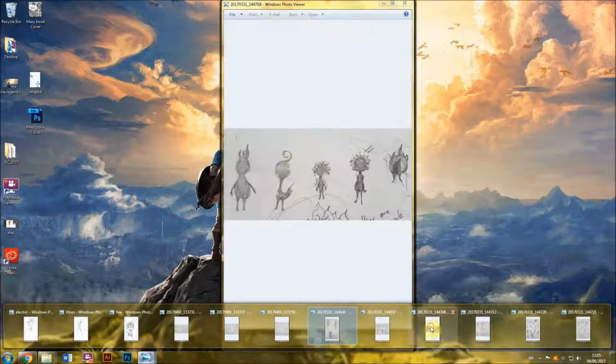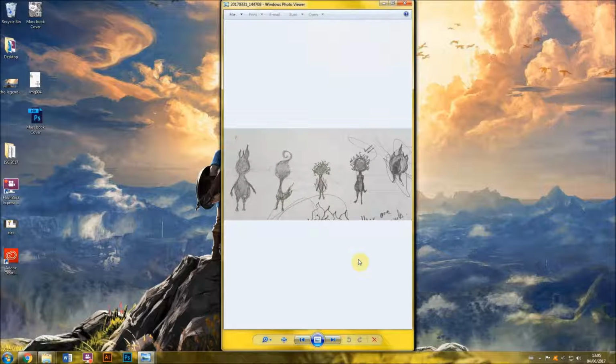So I started with these silhouettes. I did have an image in mind of what I wanted this character to look like, so I didn't need as many silhouettes with this one, because I did have a starting point. I knew I wanted her to be a girl, and I knew I wanted her hair to be curly curls, but the curls are fire.